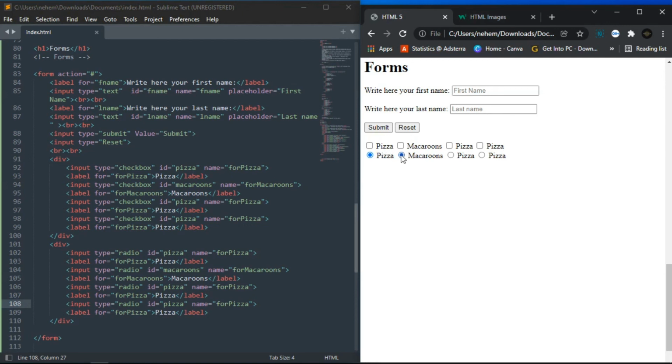So when you choose macarons, guys, these are the radio buttons.